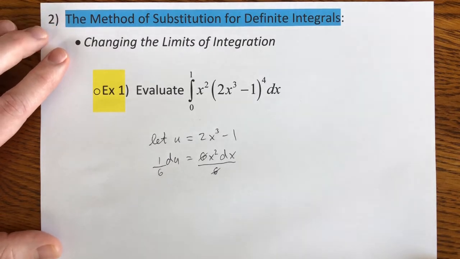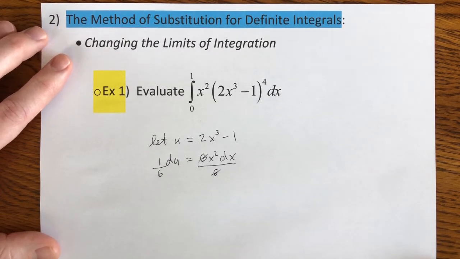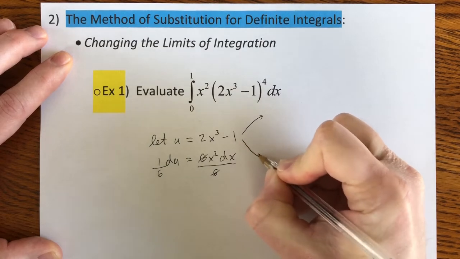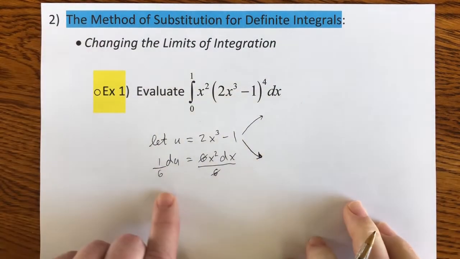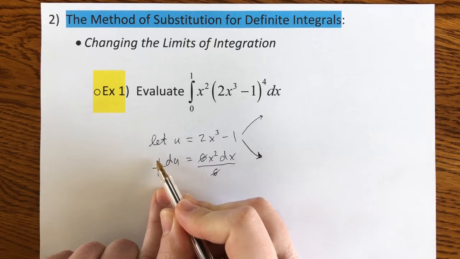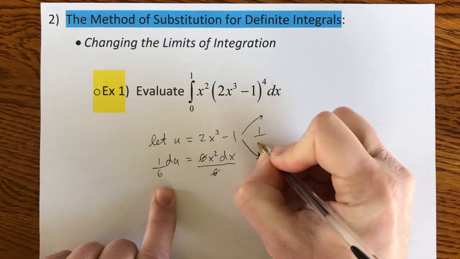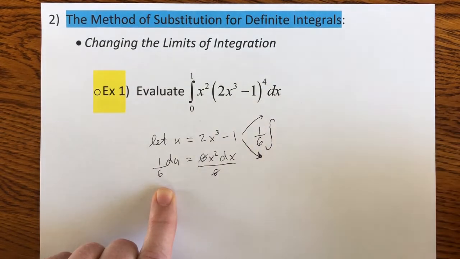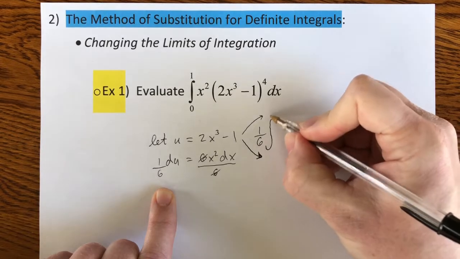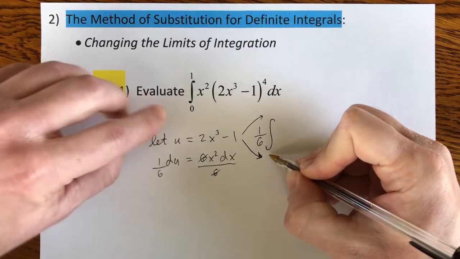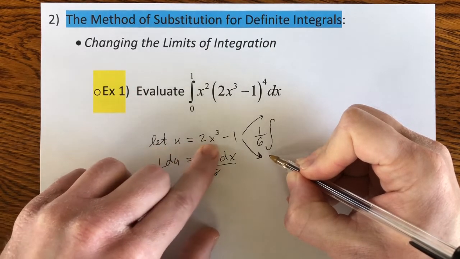All right, here's where it's going to change now in terms of the process because we're now looking at definite integrals. So here's what I recommend. When you show your work, draw 2 arrows just like that. All right? And now what you're going to do is, if there is a coefficient preceding du, in this case there is 1/6, write that down right about there. Then draw your integral symbol. And at this point, we have to change our upper limit of integration and our lower limit of integration based on what u is now equal to.